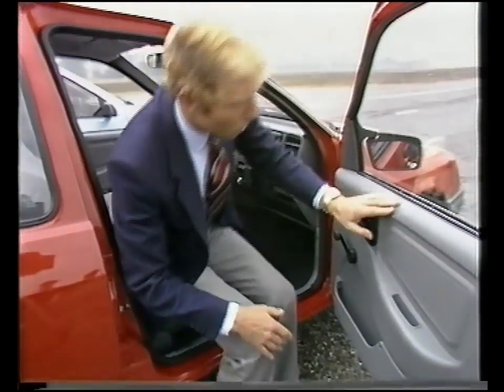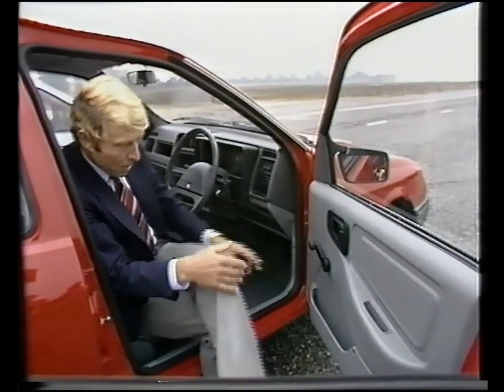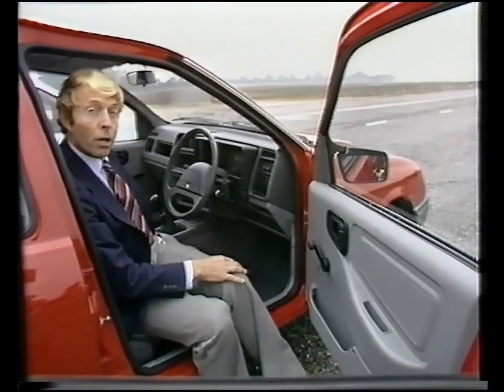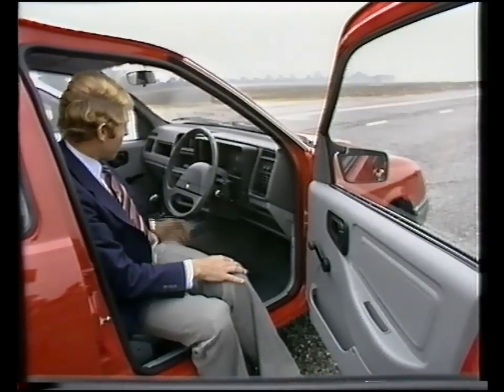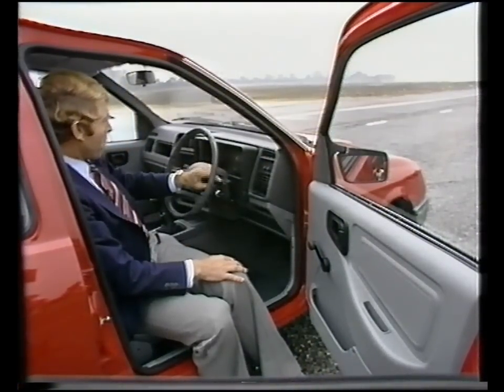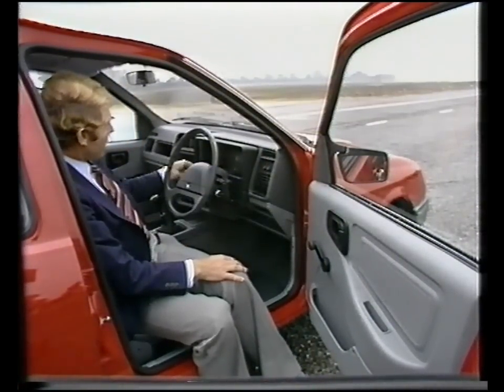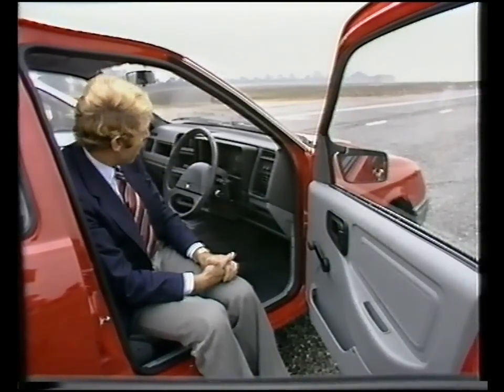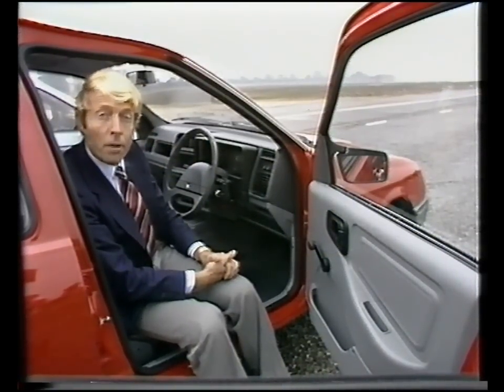Inside, we've got moulded colour-keyed trim to the doors, colour-keyed, that is, to match the seats, armrest front and rear, anti-thief locks. The front seats are fully reclining, done in a Windsor fabric. Instruments, well, we've got flick wipe, electric washer standard, and illuminated heater controls. So that's the lead-in model. Very highly specified, offered at a very competitive price.